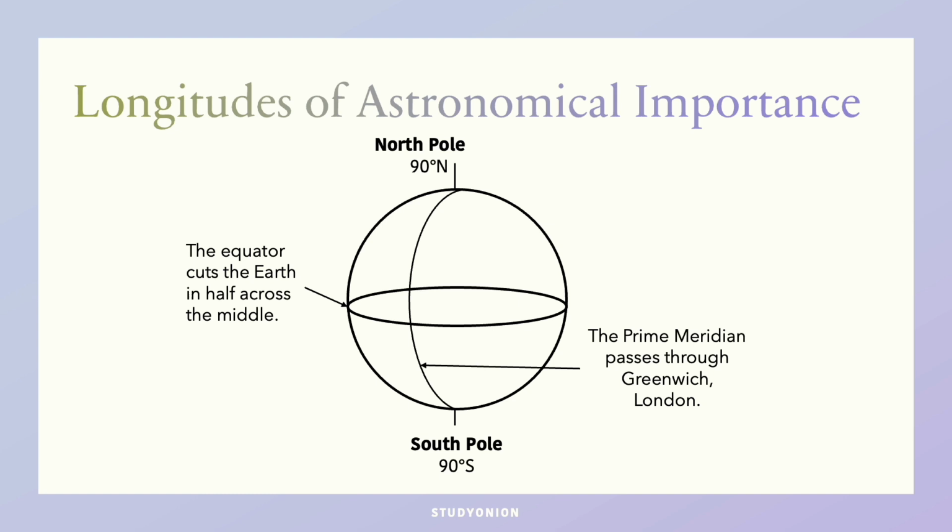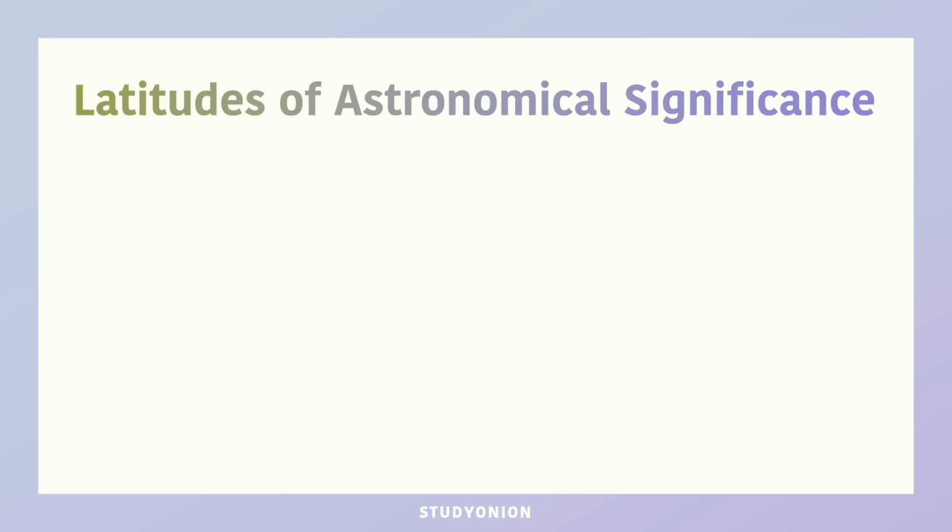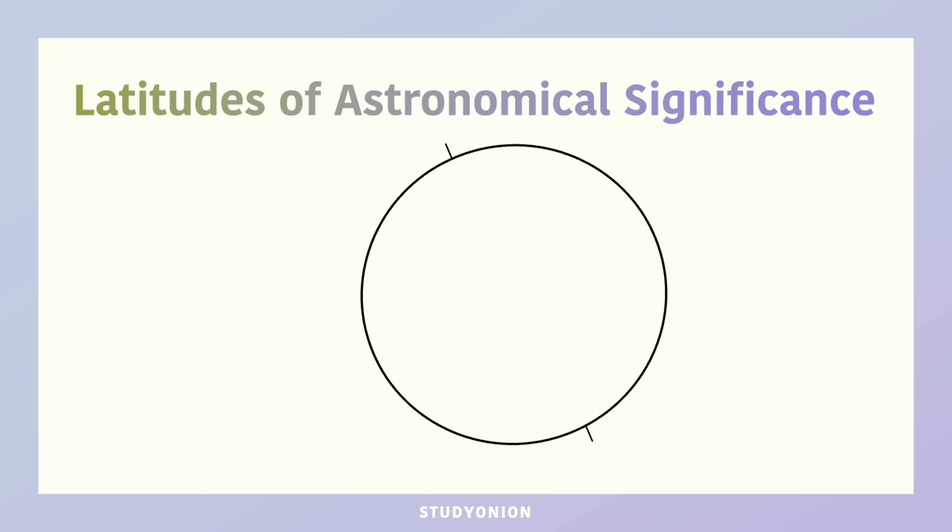The Earth's polar axis is tilted at 23.5 degrees to the vertical. This means that during the Earth's yearly orbit around the Sun, observers at different latitudes on the Earth's surface will see the Sun at different latitudes in the sky. On or close to March 21st and September 23rd, the Sun lies directly over the equator. These correspond to the spring and autumnal equinoxes.